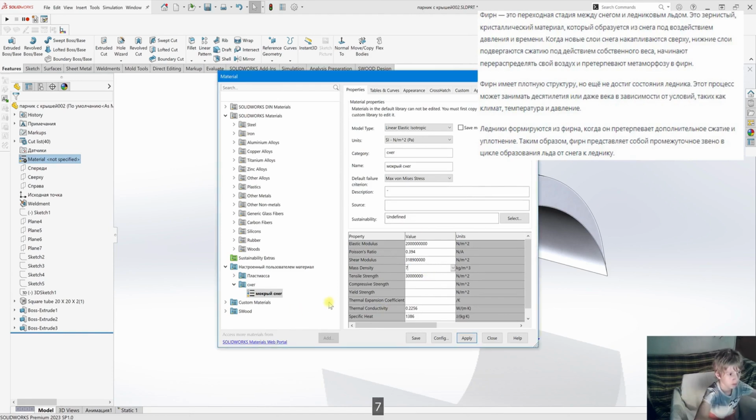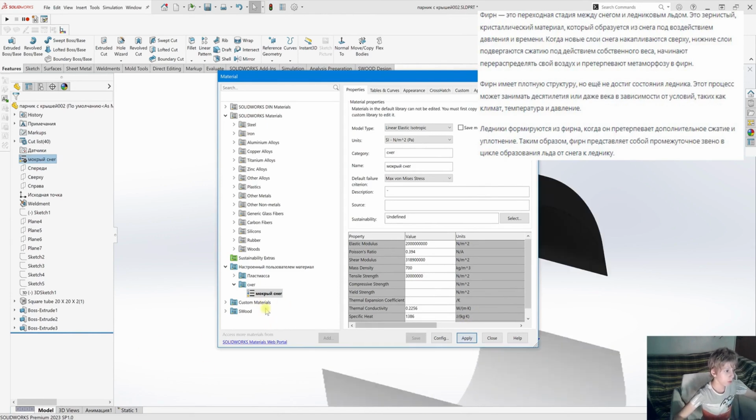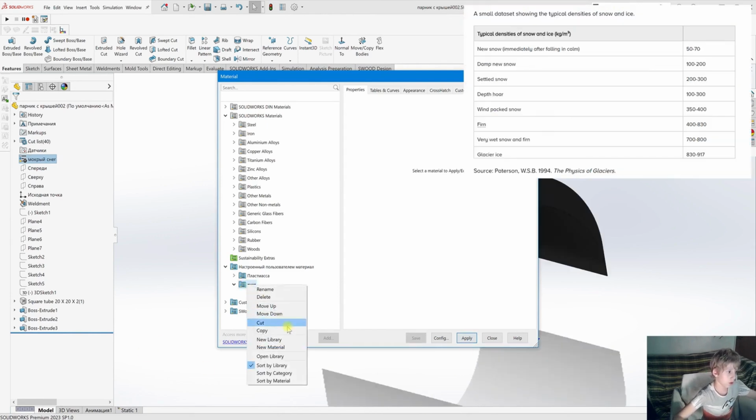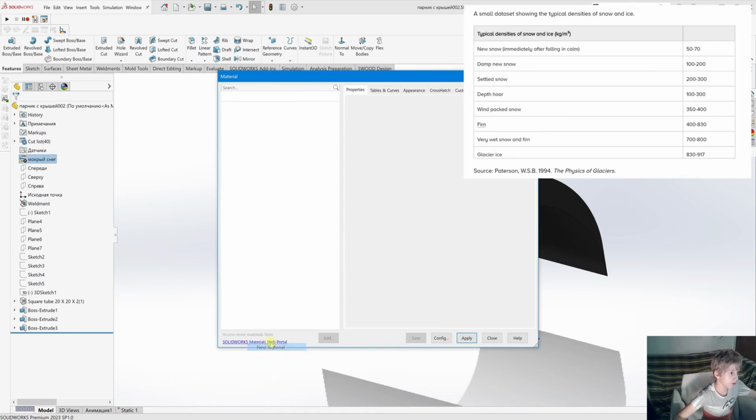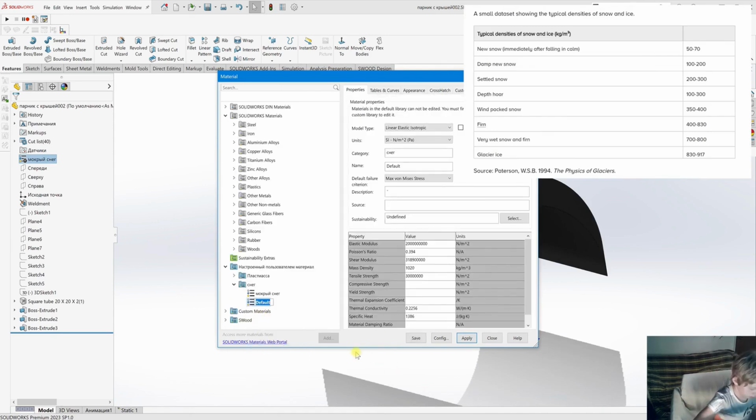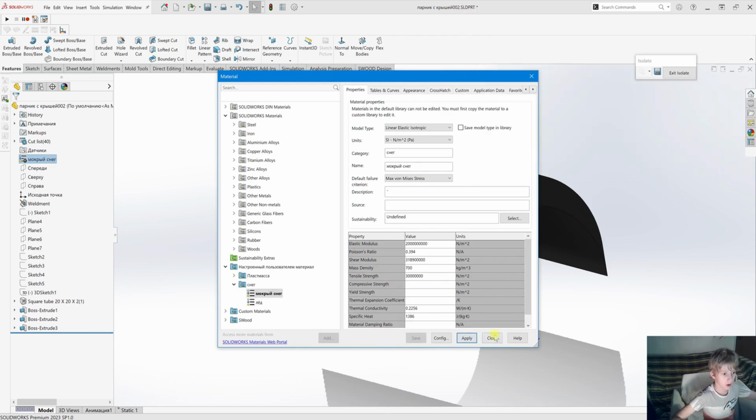Play. Next, I'll create another new material. I'll write ice. And I'll set its density to 920. Click, play, and then close.